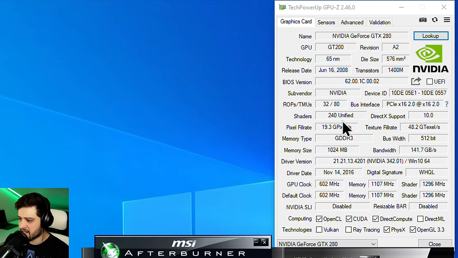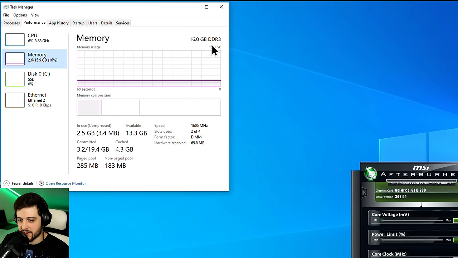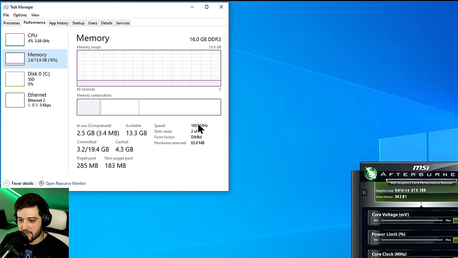Release date 2008, 240 CUDA cores, 1 GB of GDDR3, DirectX 10 support, so of course it doesn't support the latest games. Over on the left, we're pairing it today with an i7-4770K at stock speeds. I can't really overclock it because it's using the stock cooler, and 16 GB of DDR3 clocked at 1605 MHz. I'm not sure why it said 1605, but okay.